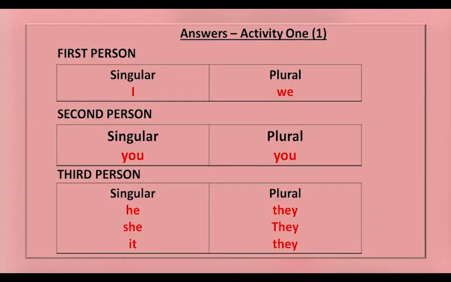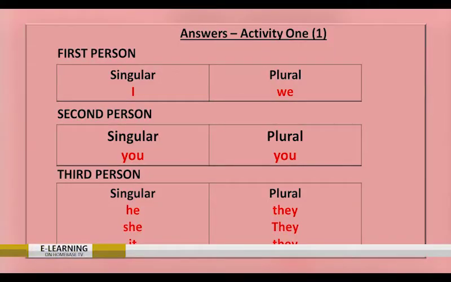Viewers, on our screens, we've projected the right responses for the questions that were given to you. You were to tabulate the first person, second person, and third person pronouns in a tabular form. On your screens, that's what we're talking about. It should be in a tabular form. That is the sketch you see over there.